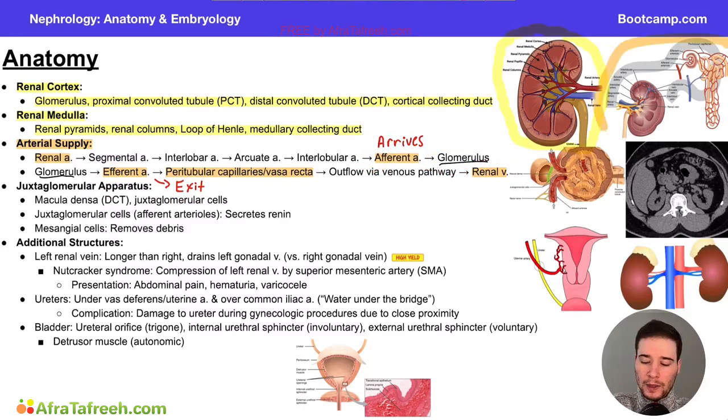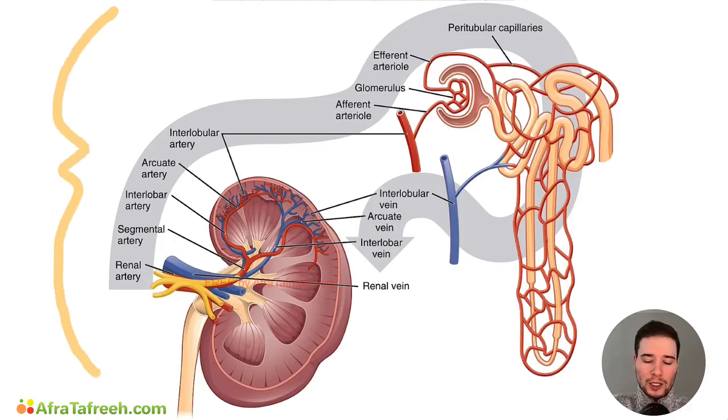And if we take a closer look at this image over here, we can see really nice illustrations of a lot of these structures that we talked about. Again, the renal artery goes into the kidney itself. Then it breaks up into smaller vascular structures, including the segmental artery, the interlobar artery, the arcuate artery, the interlobular artery, ultimately coming to this high-yield structure we talked about, the afferent arteriole. Now the afferent arteriole, remember A stands for arrive, goes into the glomerulus, and that's what we see here. This is the glomerulus, and this whole structure right here includes Bowman's capsule and the glomerulus.